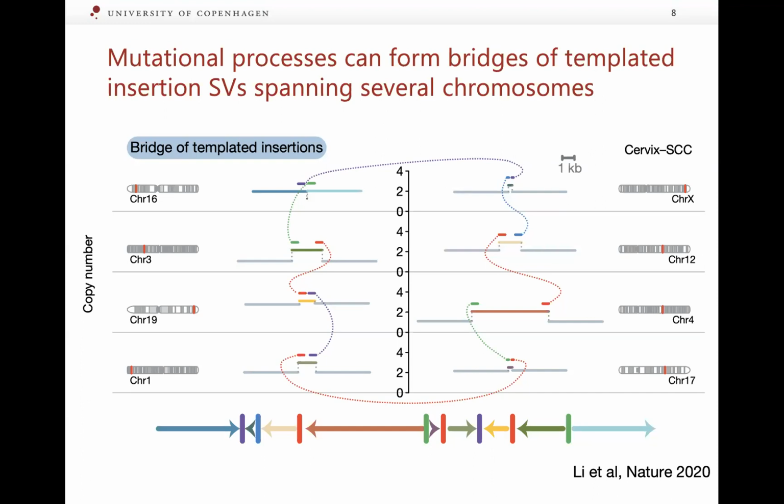In a highly, seemingly random but actually quite orchestrated manner, bringing them together in a derivative chromosome at the end. And obviously, we're using short read sequencing, paired end sequencing, and classical structural variant callers. But the promise of long read sequencing is really to span multiple breakpoints, which can, for example, by local assembly, give us much higher resolution of these complex rearrangements.